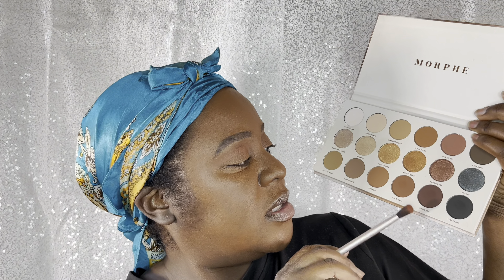I'm putting it in my crease first and then bringing it up slowly because I am gonna darken that crease but I want that blended smooth look. I like to put the lighter color first because it's easier to blend from lightest to darkest rather than darkest to lightest. If you put too much of the darker color and you're not a pro, it's hard to blend that dark color out. But with just a light color, it's so much easier to make that lighter color darker rather than make a darker color lighter.